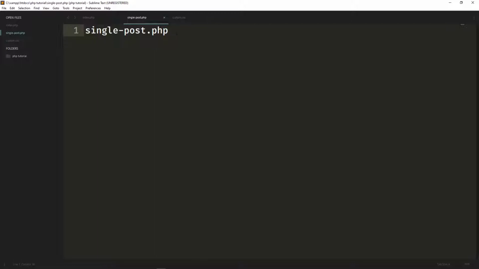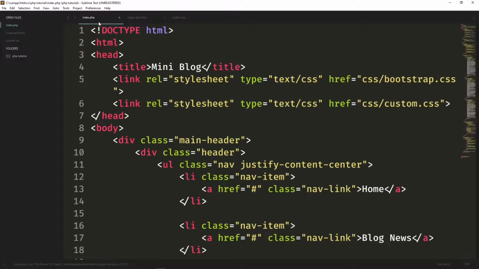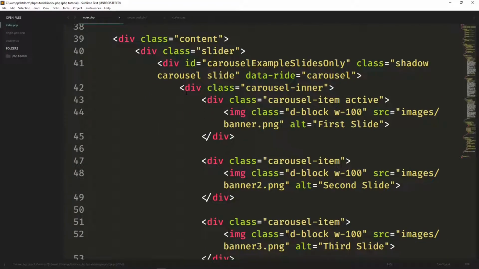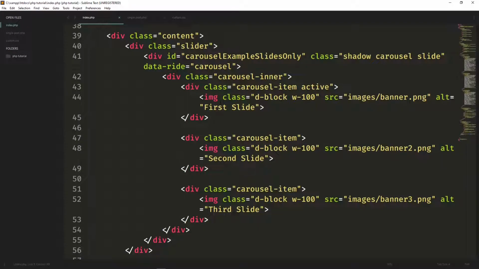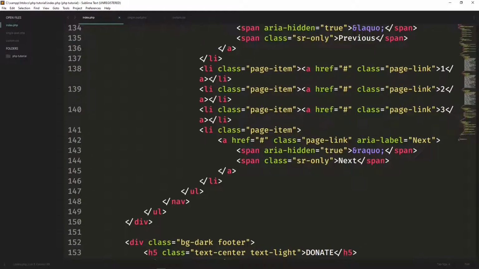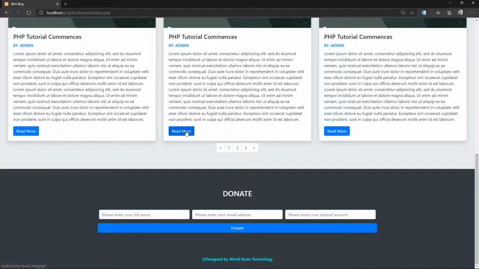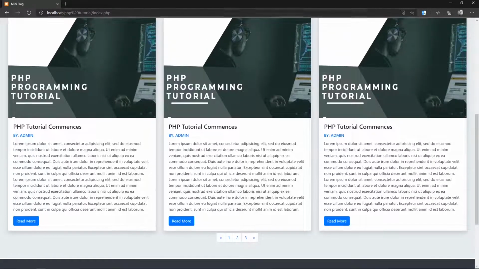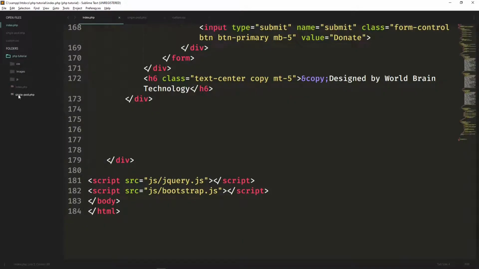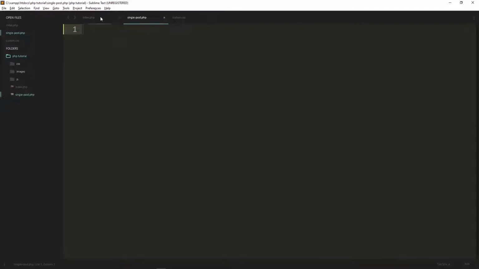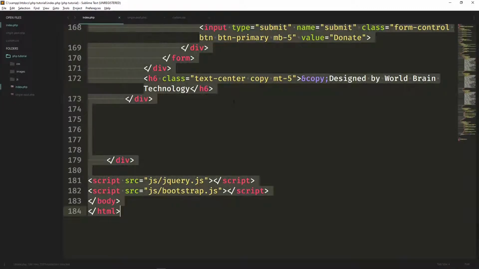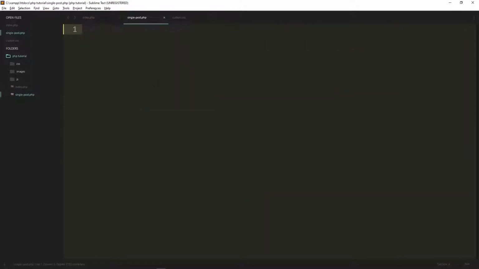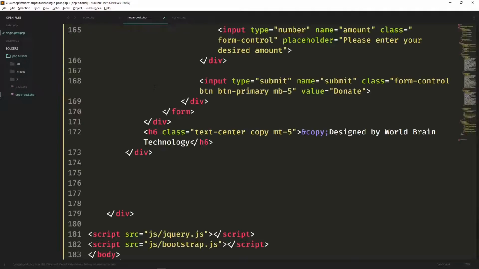So I'm just going to ignore this right now. Okay, so what we want to achieve right now is when we click on this read more, it should redirect us or take us to a new web page, and this new web page will be called single post.php. Okay, so in this way, just Control A to copy everything and then Control C, and then on the single post you paste it. Awesome.